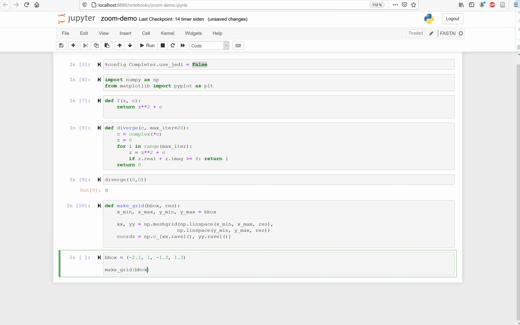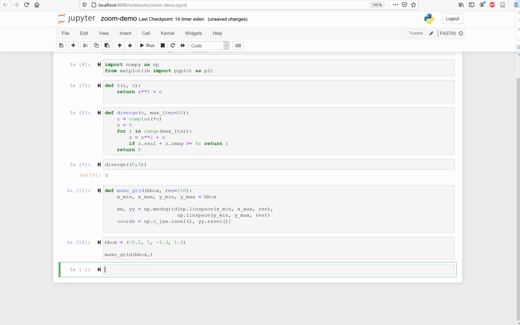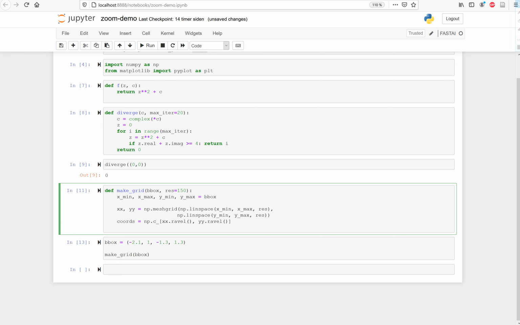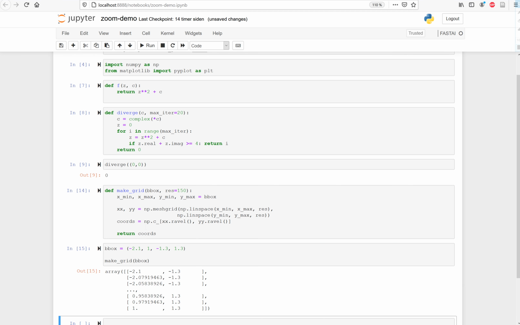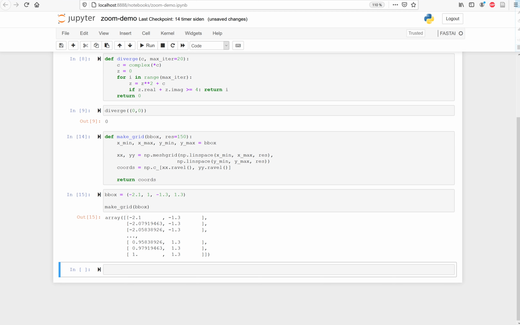So make_grid with the bounding box. We can set the resolution default to 150. Oh, of course I have to return the coordinates. Return coords. And yeah, there you go. So here are our coordinates.